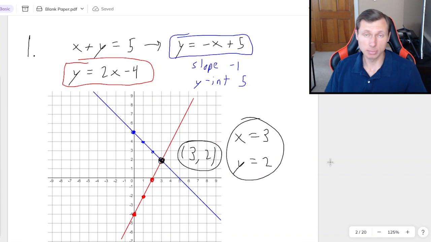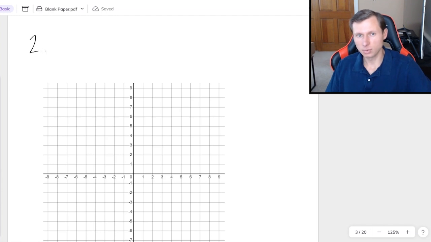So obviously it helps if you have graph paper for this. If you don't have graph paper, I mean, you can make your own. But I'm assuming if you get this question from your teacher or on a homework, they're giving you the axes and the grid. Now we have one more we're going to look at today.